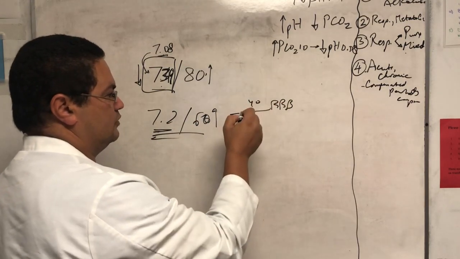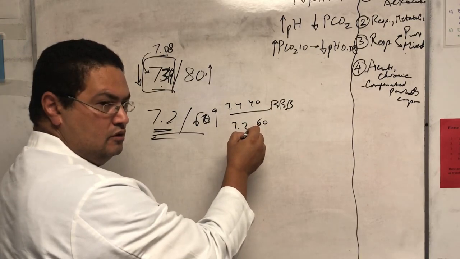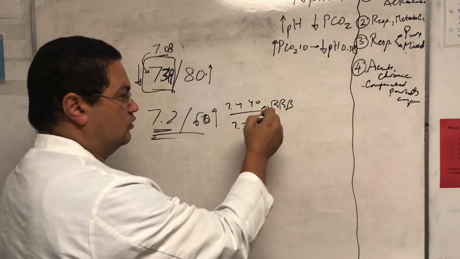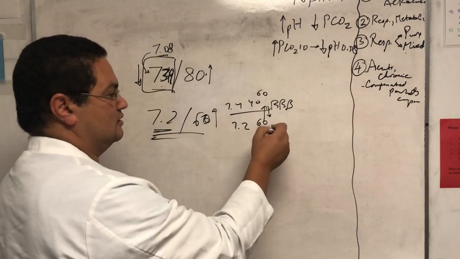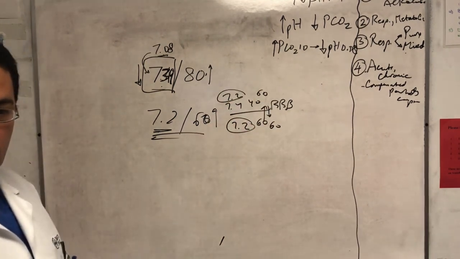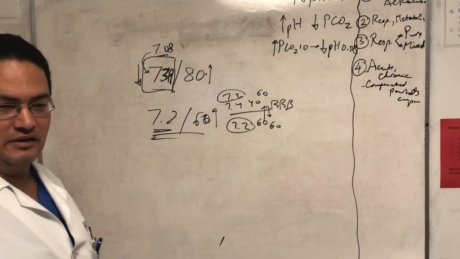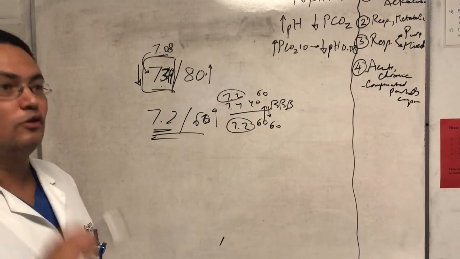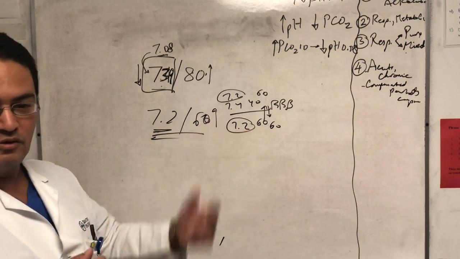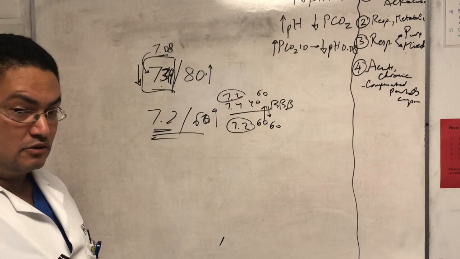It used to be 40 PCO2, 7.4, and now you're 60 PCO2, 7.2. What's going to happen is these two are going to equilibrate immediately. 60, this will be 7.2 immediately, and you'll be asleep. Not from the dilaudid. I'm not talking about the dilaudid, at least from the pH. If I close your airway and you raise your PCO2, you're going to get sleepy. But metabolic acidosis takes time.